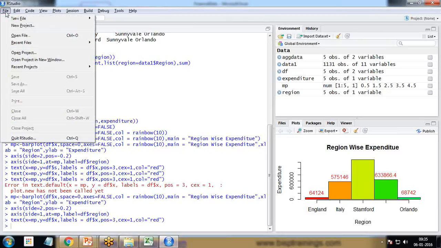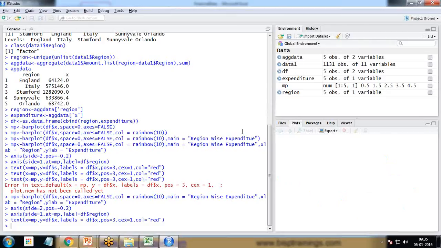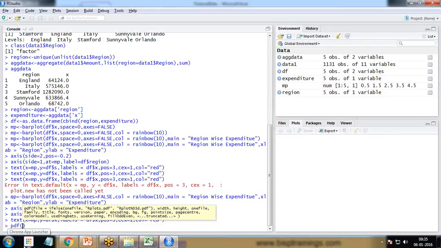So I'm going to run all the commands again, and at the same time I'm going to pass one PDF command to save the data in PDF format at a specific location. So I'll write here pdf, D drive, R chart dot pdf.